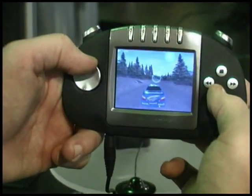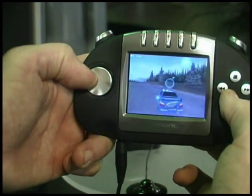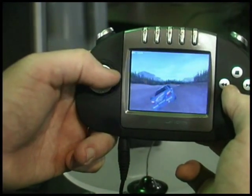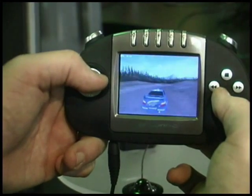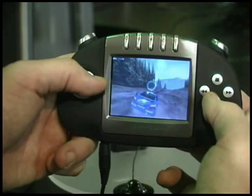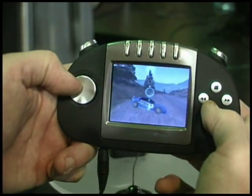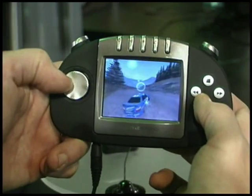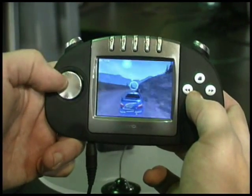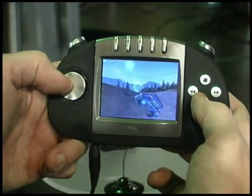What other devices are using the GoForce chip? NVIDIA's been working with lots of different companies in the handheld arena, including phone manufacturers, handheld game devices, and PDAs. We've been working with manufacturers like Samsung, LG, MyTech, Sendo, and Motorola. The Motorola phone in Europe has been recently shipping and includes one of our GoForce 4000 chips, which has great video capabilities, camera functionality, and 2D graphics.